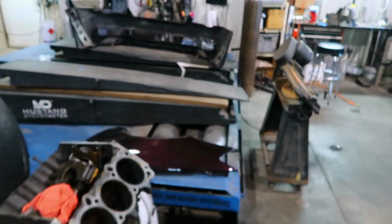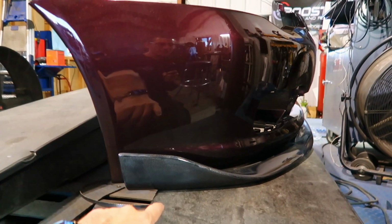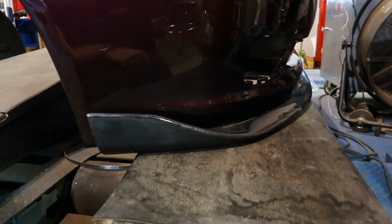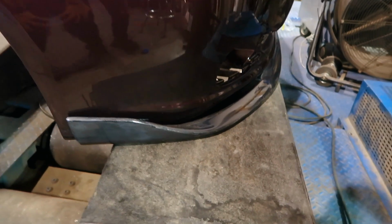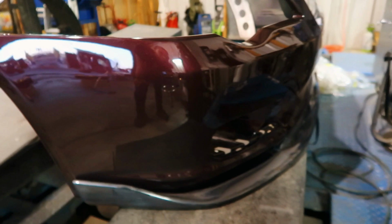So front bumper and other parts are here. We have some stuff to do with the front bumper. We'll worry about that in a little bit. We're gonna do some cutting and sawing. But we finally got to see the Giala front lip, the carbon fiber front lip, up against the bumper. This is the Giala front lip from Japan Parts made for this bumper. It's just sitting on top of it for now, just for looks, don't mind fitment or anything, but it looks pretty cool. It's got a little inlet in there. It looks really cool. I've never run a carbon fiber lip on my car. I've never really been ballsy enough to. But then SEMA called, so we're doing it.